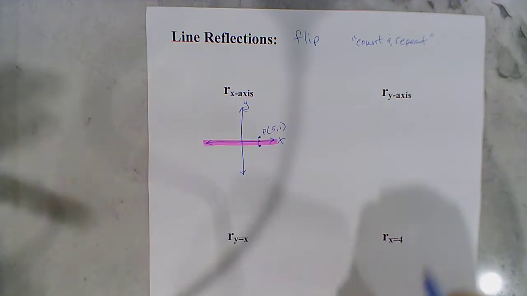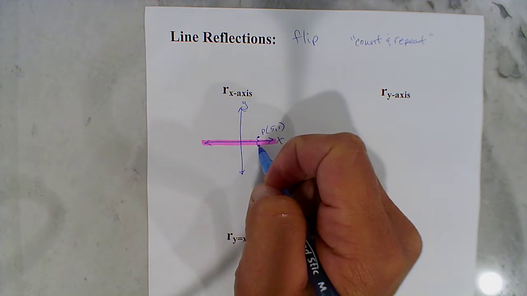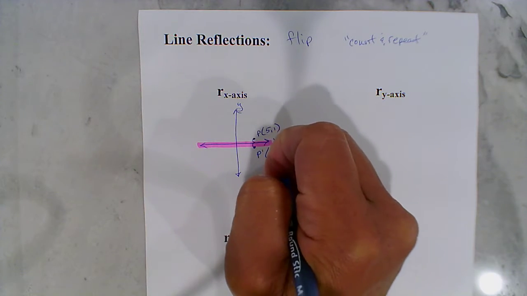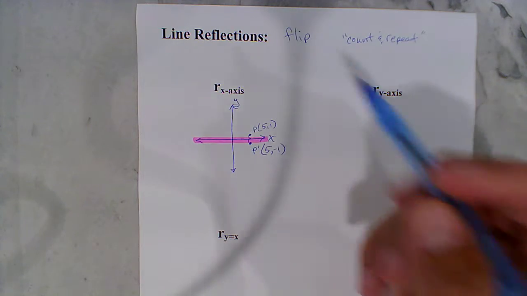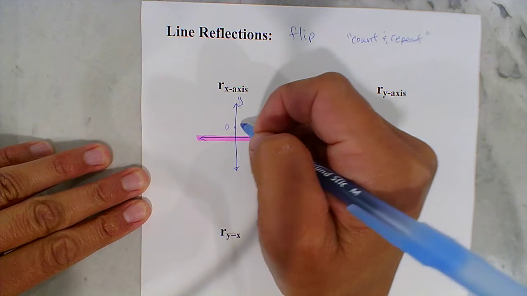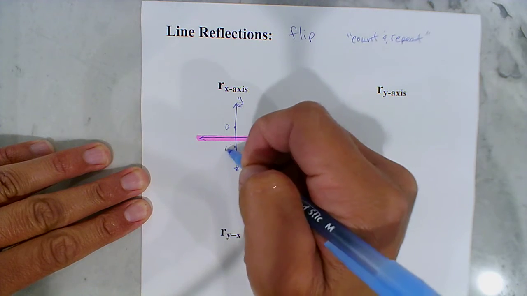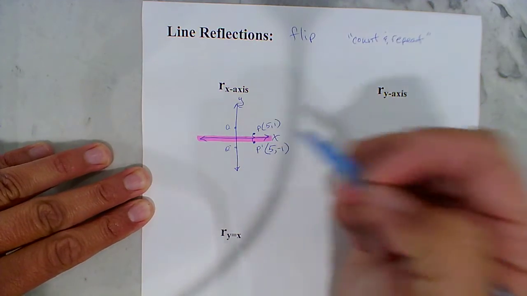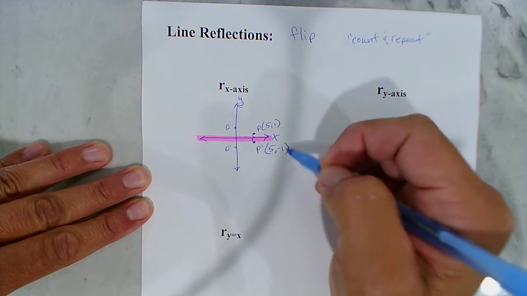Think about this. 5 up 1, but now this is 5 down 1. This point, your image, P prime, is going to be (5, what?) Instead of up 1, down 1, negative 1. Now, you can do that with any point you want. If I had done (0, 3), let's say that was point Q, 1, 2, 3, 1, 2, 3. So now your Q prime, you'd be down there. If this was (0, 3), this is (0, -3). (5, 1) becomes (5, -1). All you're doing is changing the sign of the y-coordinate.